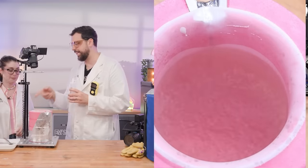There you go. There we go. Perfect. So we have two more flavors to make ice cream balls from. We have strawberry, and we have banana. Which do you want to do next?